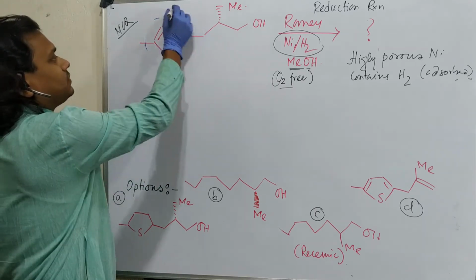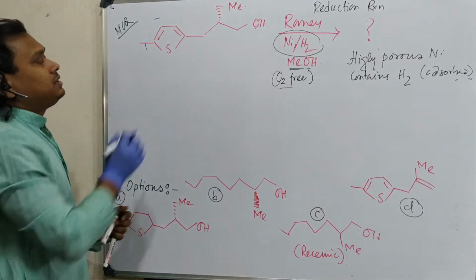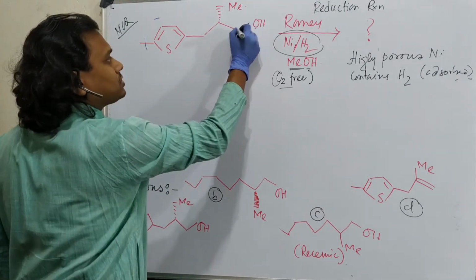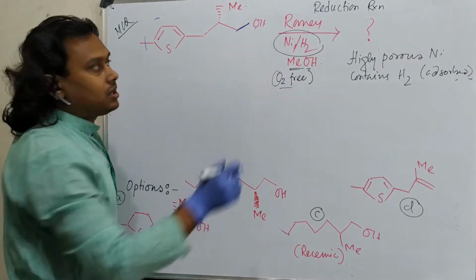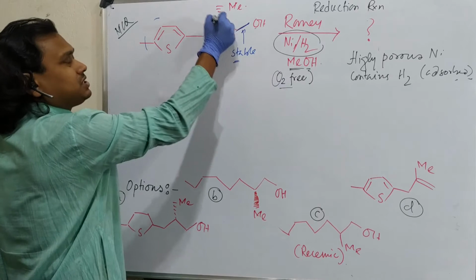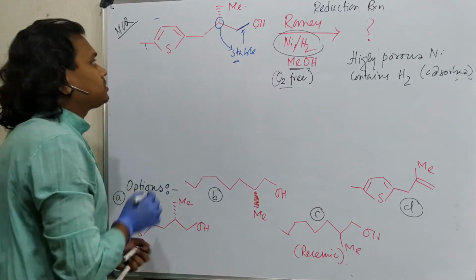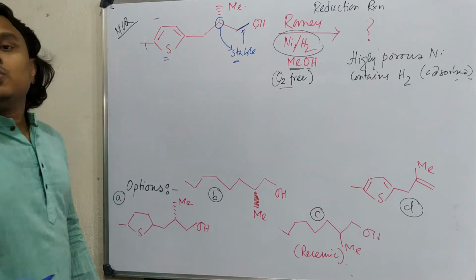So this is a reducing reagent, and in this case if you look at this substrate molecule, it contains one part, this is thiophenol, and another part is this. Please look carefully. This is an sp3 carbon-oxygen bond, which doesn't react with Raney nickel. So this part is stable. Since it doesn't react, this stereocenter is also stable. So the question is, which part will react? This will react.